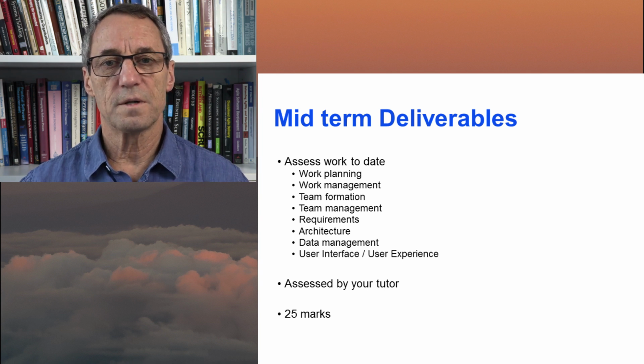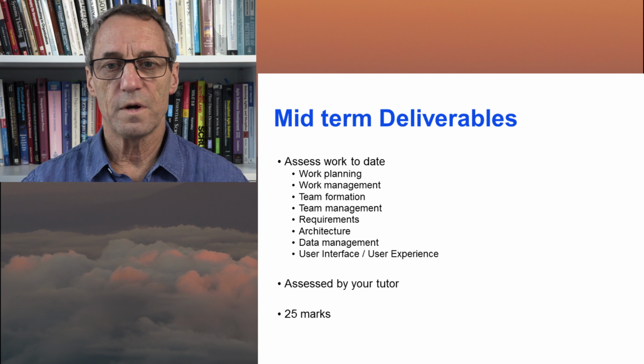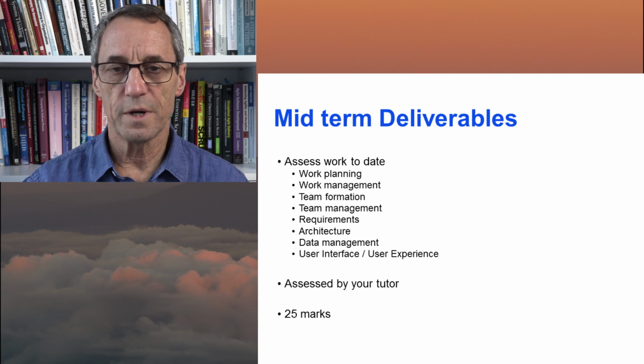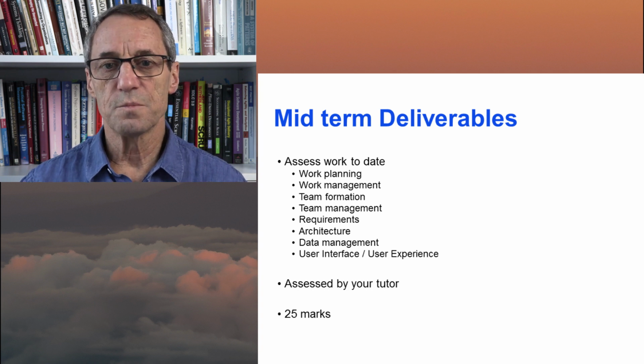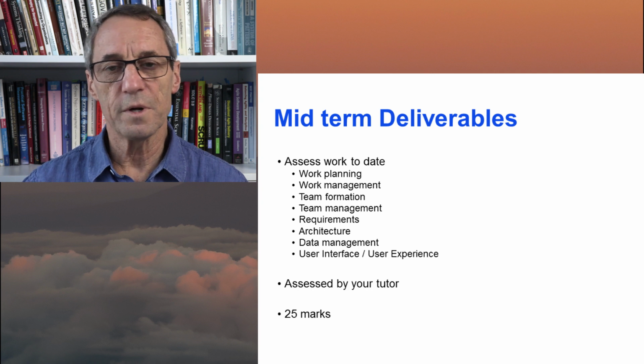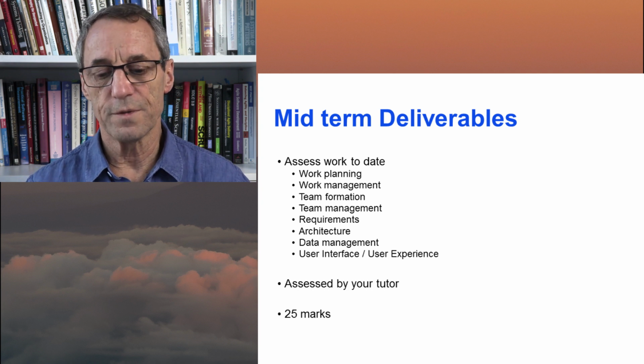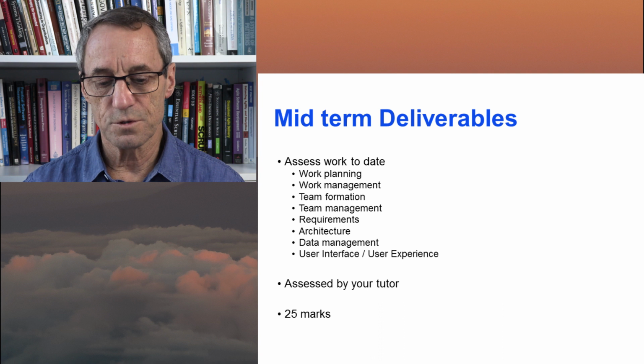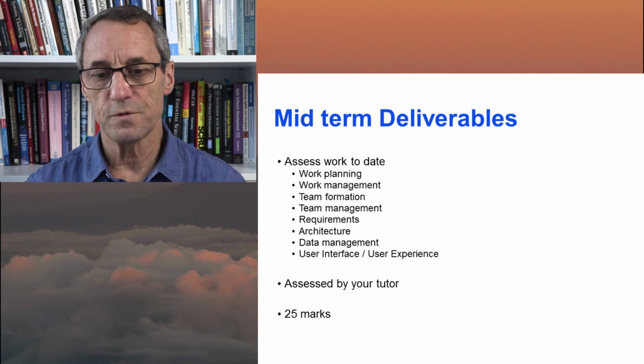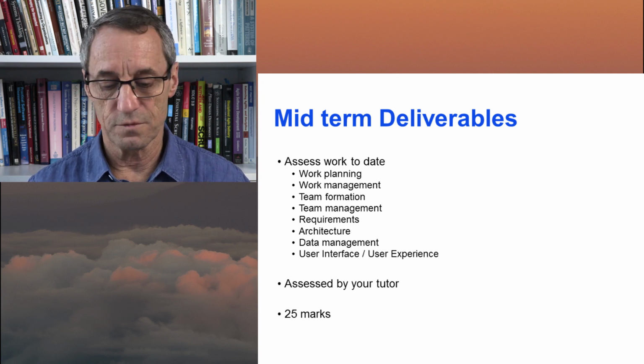Now there are things that you can do and should do to manage the team so that it is more than simply a random group of people that meet accidentally from time to time and argue about things. So I want you to actually manage the team's performance, and I want to see evidence of what you're doing there.